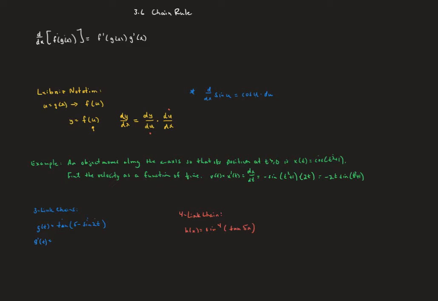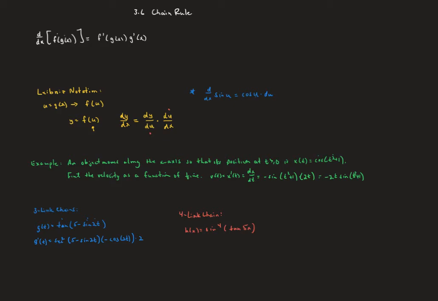So the derivative of tangent is secant squared, and we leave the rest of that stuff alone. Then once we're finished with that outside function, we work our way inside, and so now we're going to take the derivative of 5 minus sine of 2t. So the derivative of 5 is 0. The derivative of negative sine of 2t, well, we'll hold off on the 2t part, but get the negative, and the derivative of sine is cosine of 2t. And then finally, we'll get to that innermost function, the 2t, and its derivative is 2.